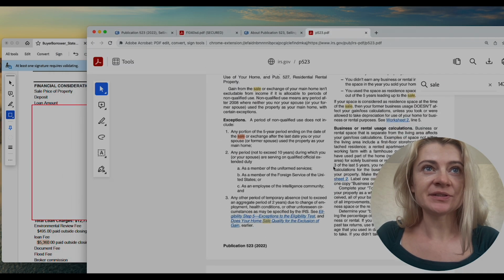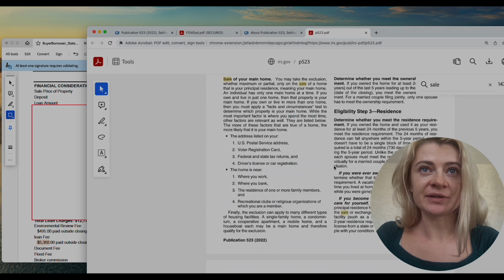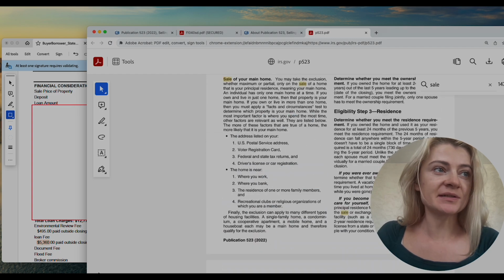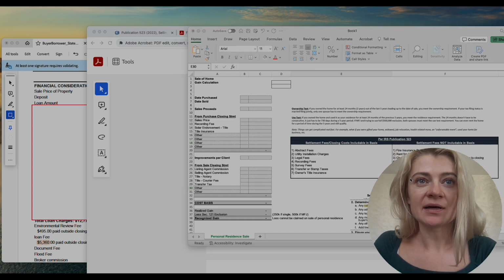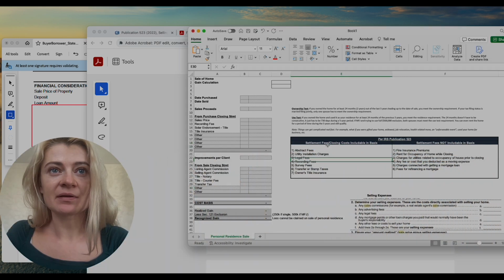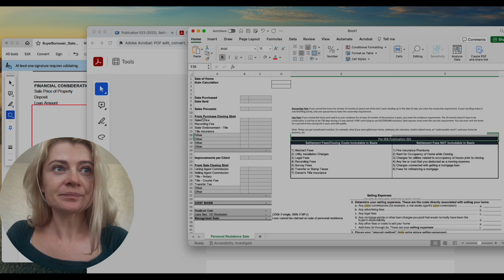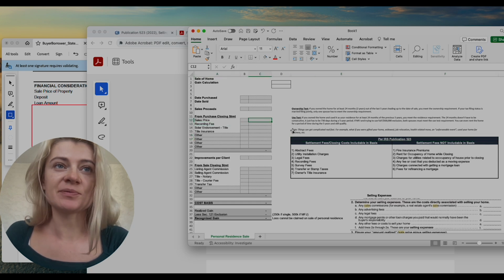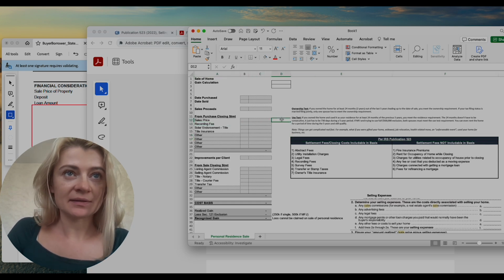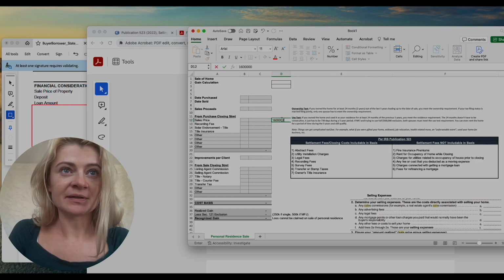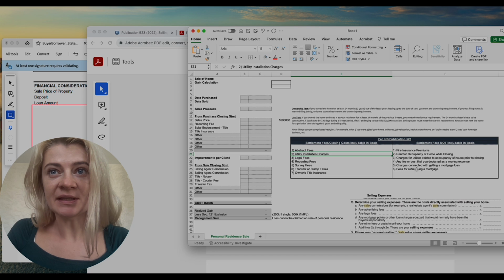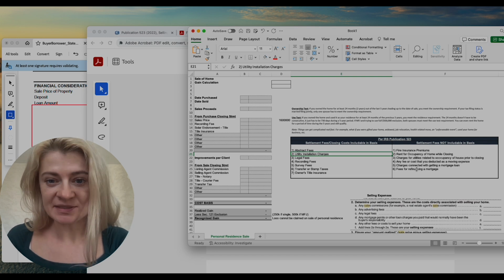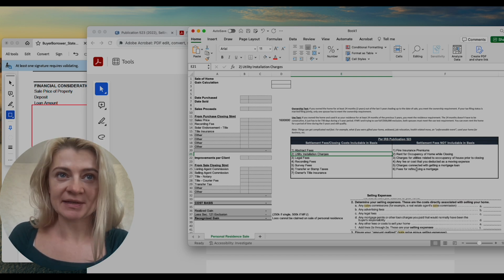It goes over lots of details, but I have it all summarized in my spreadsheet. From sales price, 1.6 million, I'm just going to enter right here. And we can deduct certain things, we can include them in basis, so they will reduce our taxable gain.